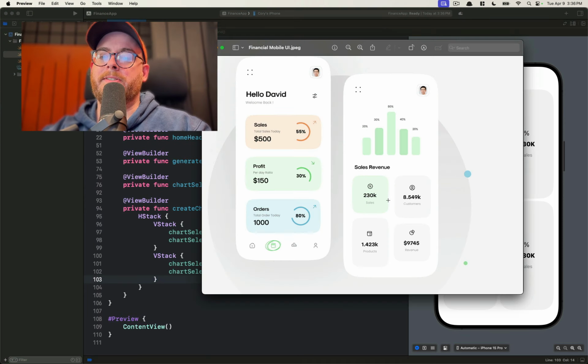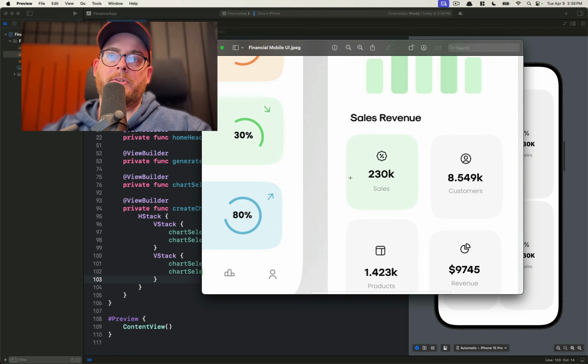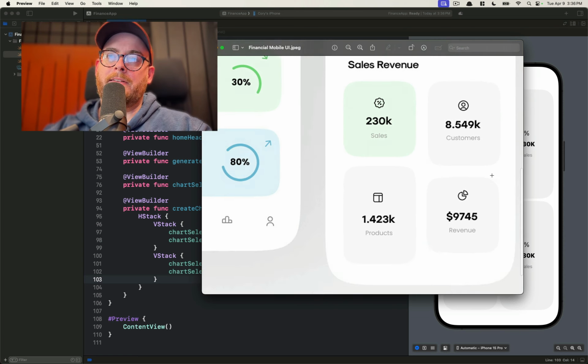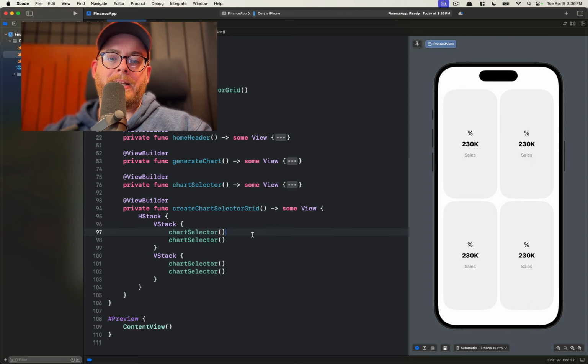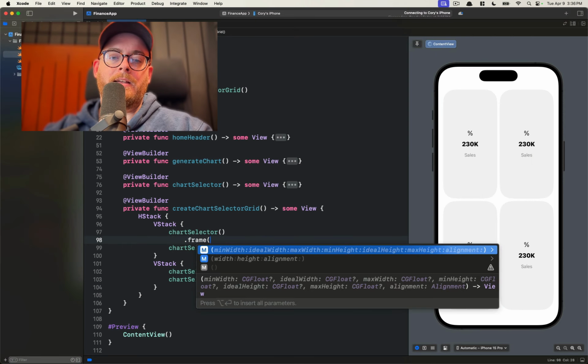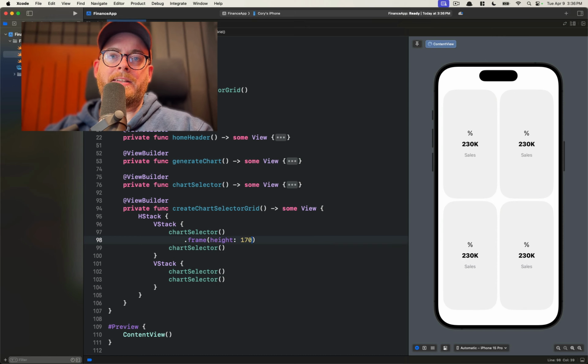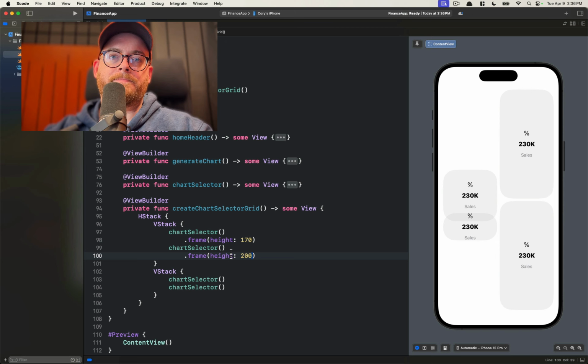Now, if we look back to our document here, we can see this is a square, but this one's longer, and this one's longer, and this one's shorter. So it has an uneven size to them. So I'm going to do this by hand by saying frame height of 170, and I'm going to apply a height of 200 here.